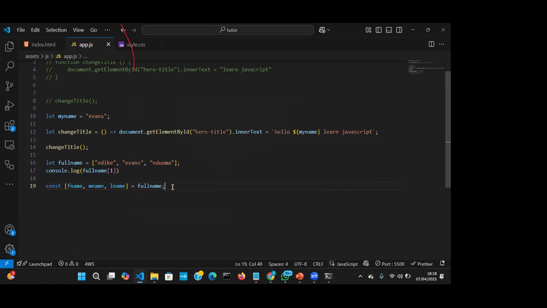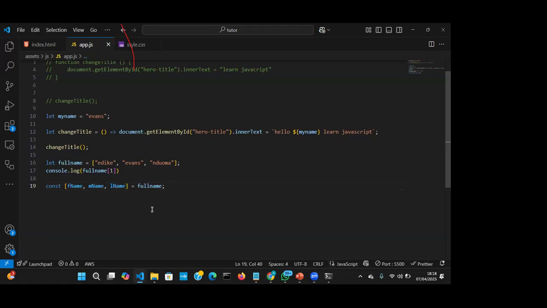All right. I've just destructured it, so that if I want to access it now, if I write it like this, let me just put it in one line so you can see. This full name is just the same thing as bringing this guy here. Since I already have it before, I'll just call it full name. So if I do it like this, it means my first name is now this EDK, my middle name is now Evans, and my last name is now Undoma. Let me use camel casing because this is not appropriate for JavaScript. In JavaScript, every new word begins with a capital letter.